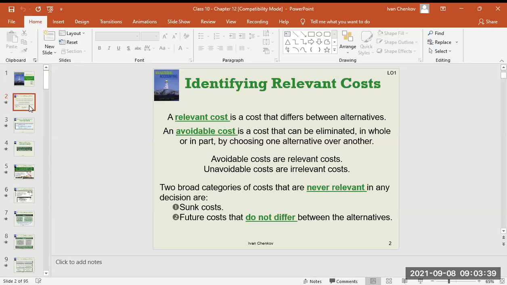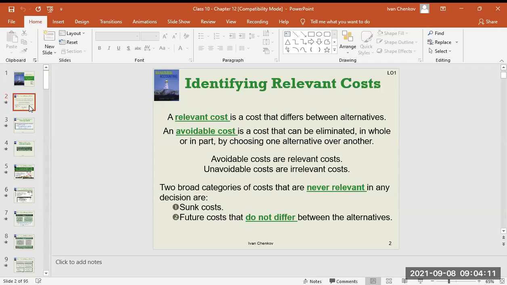Probably it would be if you have a cell phone, you need to pay $50 for the cell phone, and you have a new offer for another cell phone, for which you have to pay only $20. So the $50 that you can avoid by switching to the new decision will also be relevant for making a decision. Now, the avoidable costs are relevant costs. The costs that you cannot avoid, those are irrelevant costs.